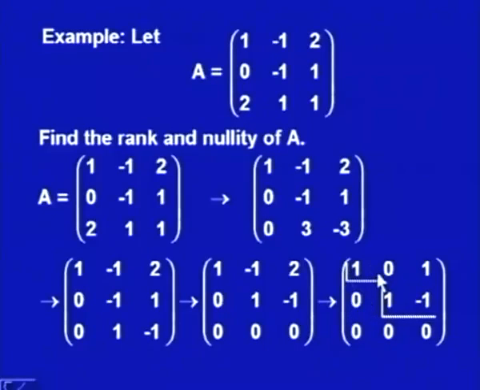Now one can notice that this is reduced to row echelon form like this. This has a leading row, this is another leading row, and this third row is 0. So we have echelon form, this is I R, that is I2 in this case, and this is 1 minus 1, they are non-zero here, and then we have a 0 row, and that means the rank of A is equal to 2. You can very easily see that we have a second order determinant which is non-zero, and the third order determinant will be 0 because of this 0 row. So the rank of this matrix is 2.